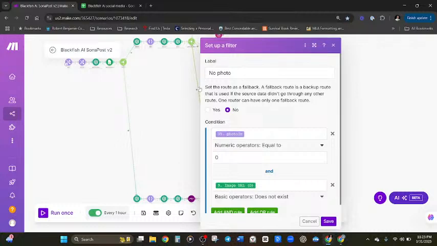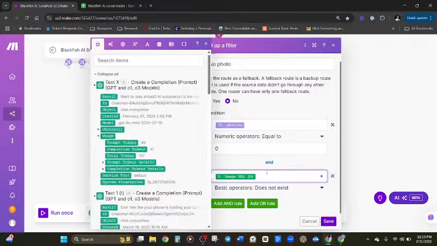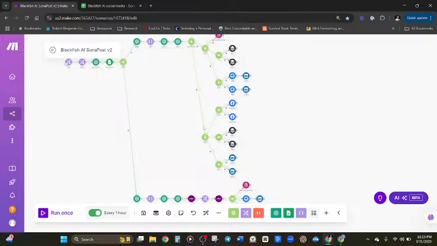Now, this is for text only posts. So this is for, okay, does the custom photo not exist? And also, does the user just not want their photo to be in there?